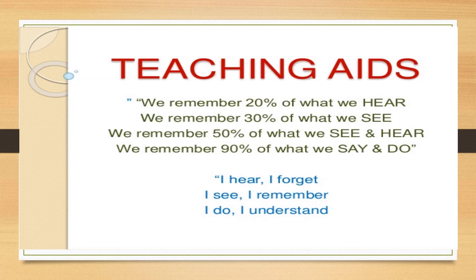We remember 20% of what we hear. We remember 30% of what we see. We remember 50% of what we see and hear. We remember 90% of what we say and do. I hear, I forget. I see, I remember. I do, I understand. So teaching aids are very important for learning. While using teaching aids, you will learn more, you will comprehend more, you understand more and more.